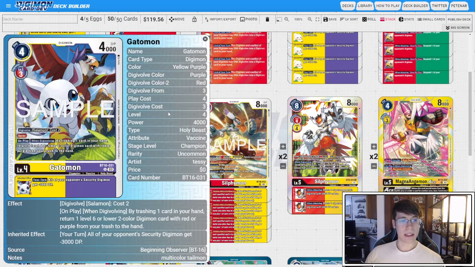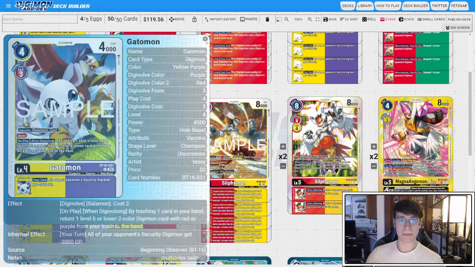Then we have 4 copies of BT16 Goldramon. I think this Goldramon fits the best in this deck profile. It has barriers, so we can swing and trash security if we need to keep it safe. It can digivolve for 2 on top of the Salamon, and then on play and when digivolving, by trashing a card in our hand, we can return a level 6 or lower 2-colored Digimon with red or purple from trash to hand. So if we have our Silphymon get popped and we spit out a Goldramon and an Aquilamon, on play we can trash a card to grab the Silphymon back, and then potentially DNA back into it when we need to. The inheritable is also going to give all of our opponent's security minus 3k, which stacks up really nicely with the Salamon and makes sure our stack won't die when we swing.